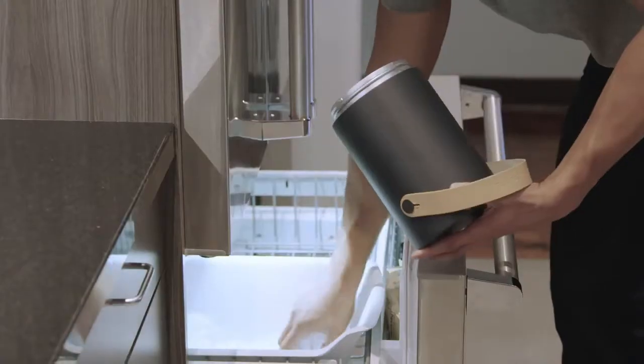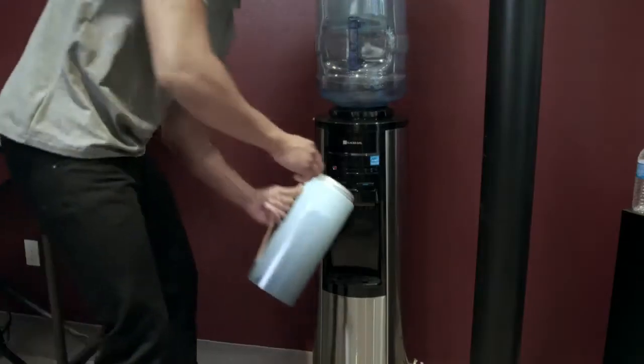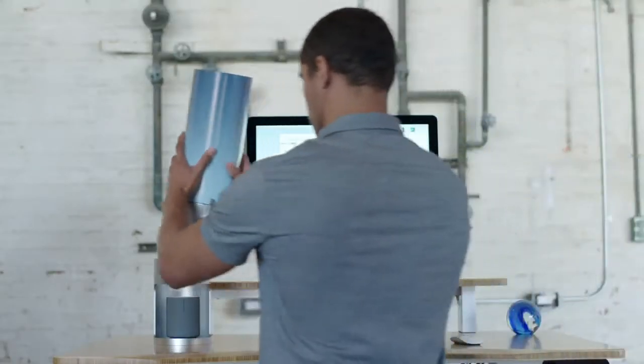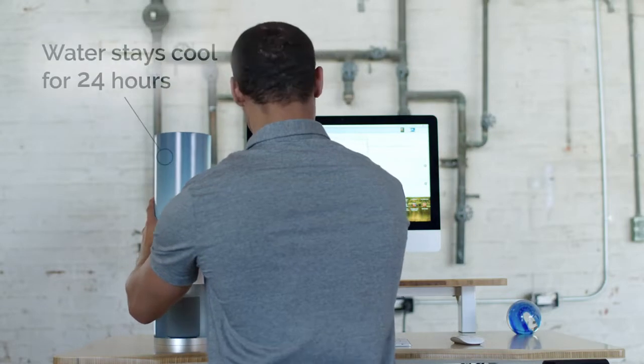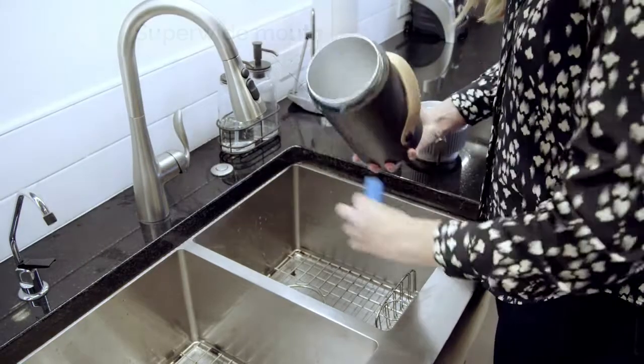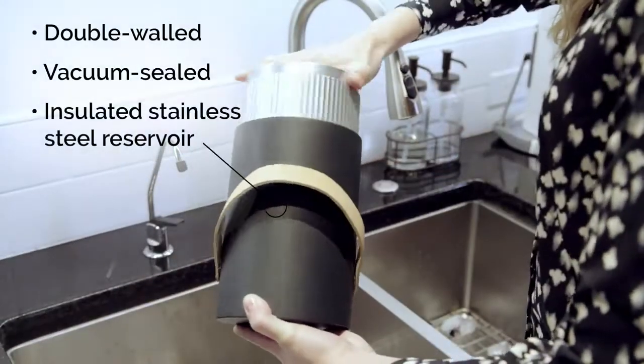Fill Up stands next to you, and maybe, just maybe, we can help change how you fill your life. Simply fill up at your favorite water source at the beginning of your day. Our thoughtfully designed hydration station holds enough water to provide you easy and convenient access to clean, crisp, cool water for the next 24 hours. And its super wide mouth makes cleaning and filling a breeze.